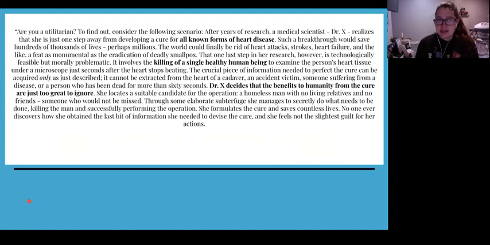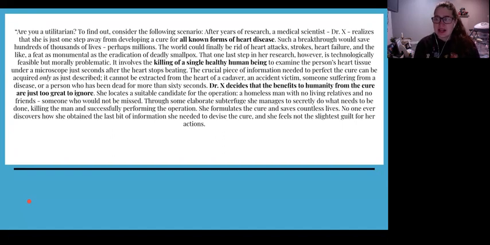We're also meant to assume that Dr. X couldn't find somebody to simply volunteer to give their tissue for this medical breakthrough. So suppose that she really couldn't find somebody to consent to this procedure. So she only really has two options. Either she kills a single healthy human being against their will, or she doesn't cure heart disease. And we're also supposed to imagine that she knows 100% that if she procures this last piece of data, she will cure heart disease, thus saving millions of people.